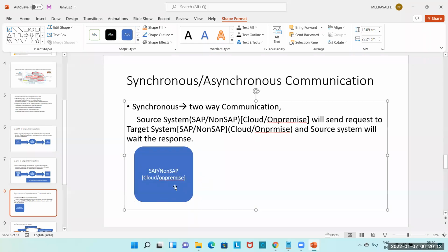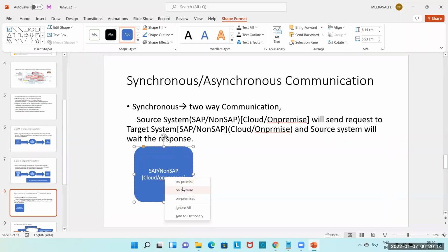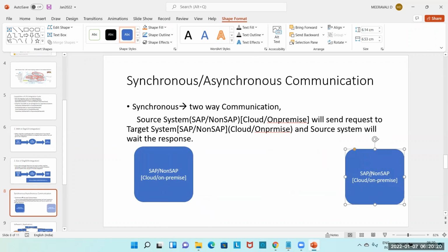Again, we have the corresponding target system, the destination system. Now, we cannot directly communicate between these two applications, so we are going to use middleware, that is called SAP CPI or Integration Suite.